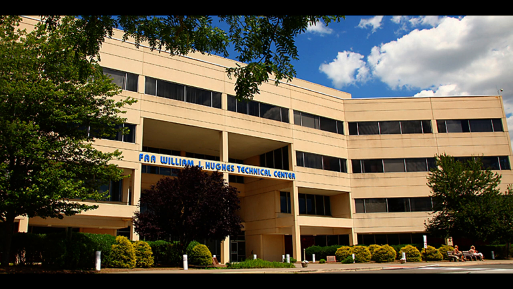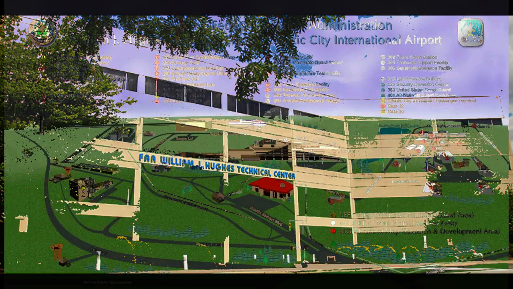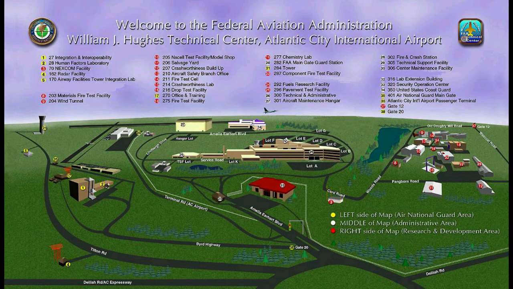The FAA headquarters are in Washington, D.C., and there are nine regional offices strategically located across the United States. The agency's two largest field facilities are the Mike Monroney Aeronautical Center (MMAC) in Oklahoma City, Oklahoma, and the William J. Hughes Technical Center (WJHTC) in Atlantic City, New Jersey. Home to FAA training and logistics services, the MMAC provides a number of aviation safety-related and business support services. The WJHTC is the premier aviation research and development and test and evaluation facility in the country.